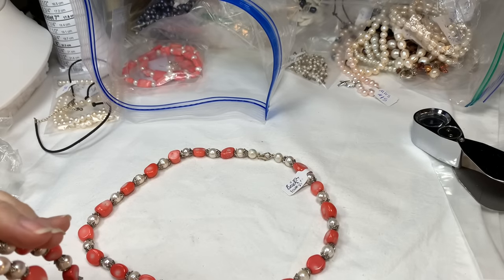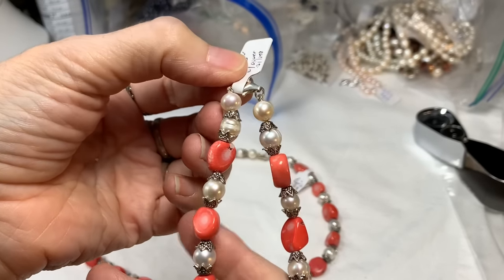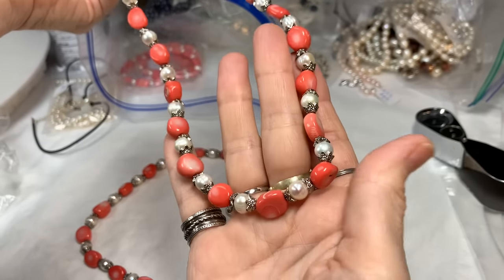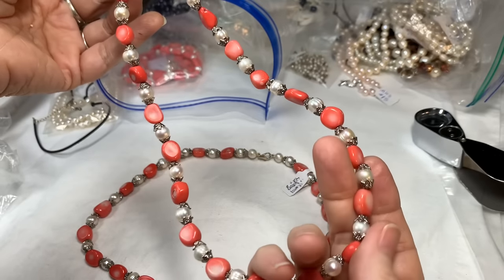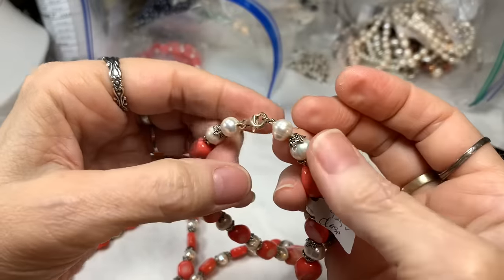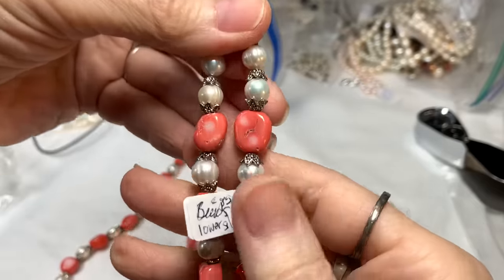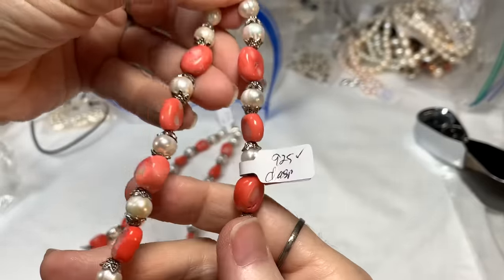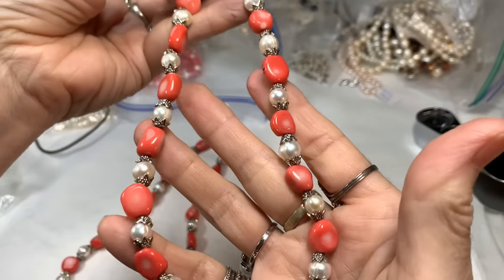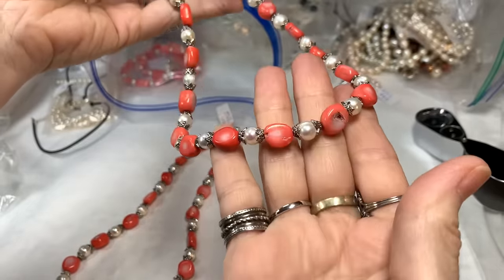Let's see, it measures 20 inches, and I think a very fair price is $85. I saw them go for much more than that. Let me know what you think. It's beautiful. I think it'll last a lifetime. So that's that one. I'm not sure there's any difference between each one, but if you see a difference and you want one or the other, let me know. But they are both the same measurement, both the same testing of the beads. They're exactly the same. So that would be 85 for each one of these necklaces, okay?